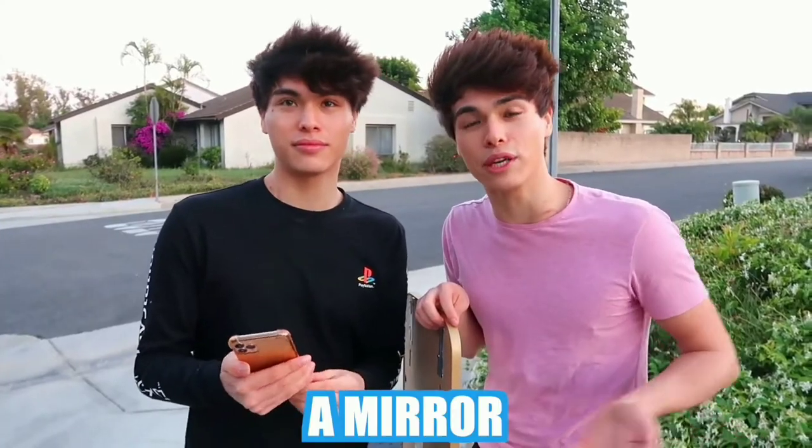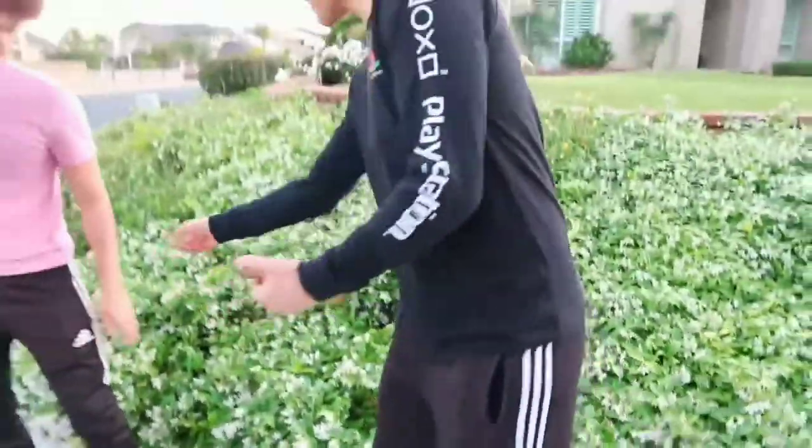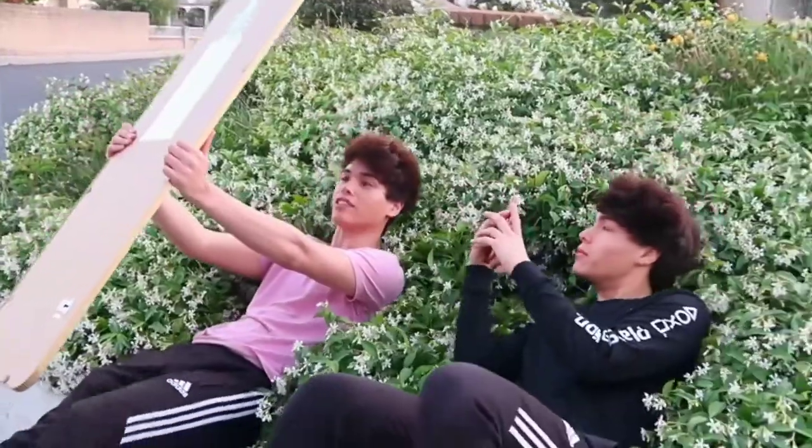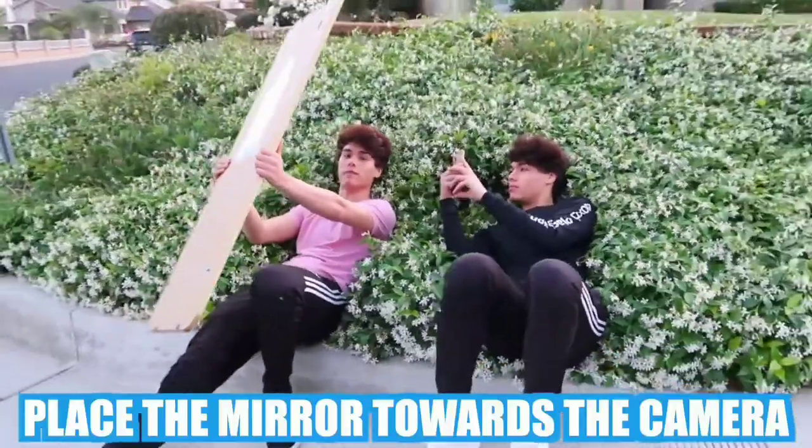For the next photo hack, you're gonna need a mirror and a camera. It will actually be easier just to show you guys. He's gonna be laying right there — this is how I think it's done — and I'll be taking a picture. You have to face the mirror towards the camera like this, and the person laying down has to look at the camera. Oh my gosh, this looks good! This is actually how it's done. Here's how the picture turned out, and it actually turned out a lot better than expected. I'm definitely posting that picture.